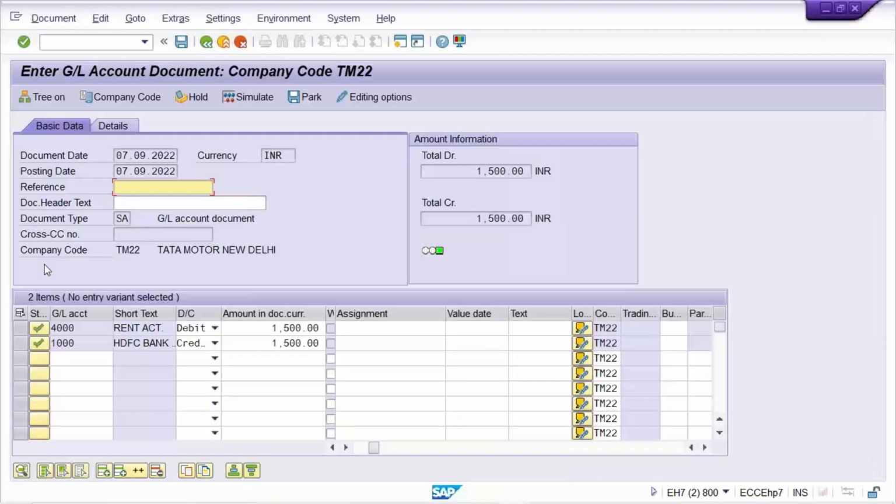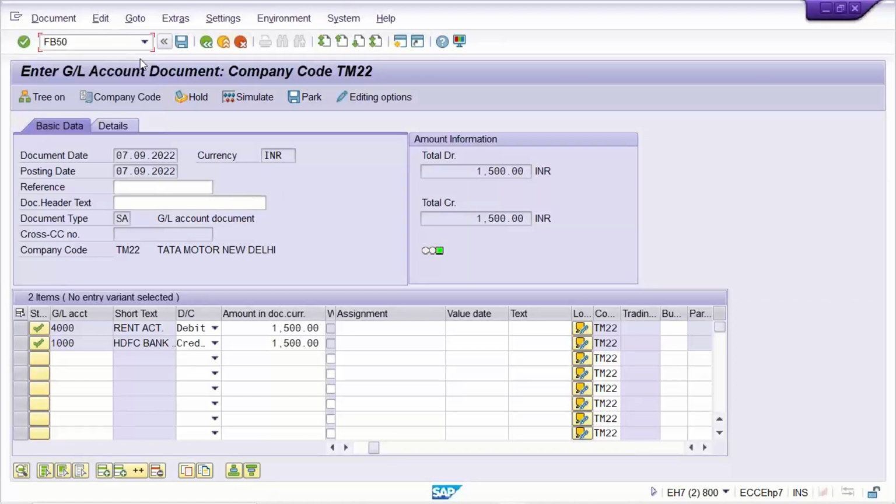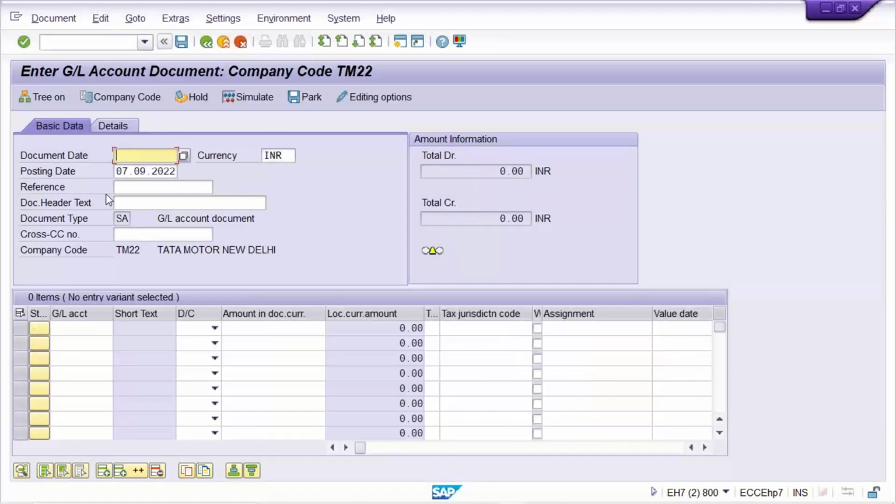So in that case, what is happening, guys? Look here, the document type is appearing, but with display with short name, it is in display mode. Now, whenever you enter this FB50 transaction code, the document type will always be in display mode only.